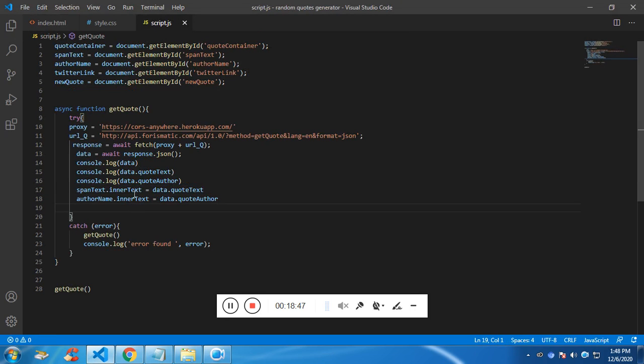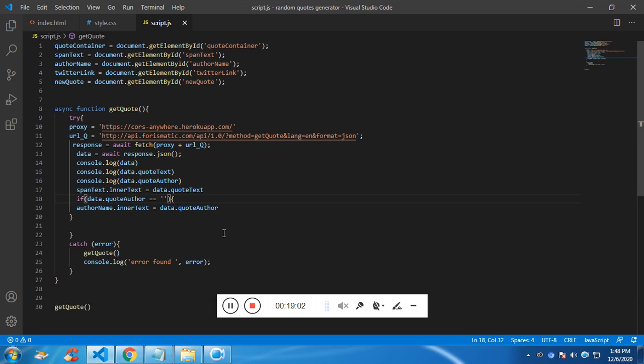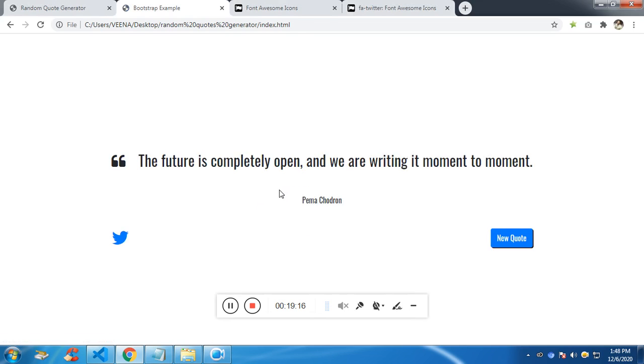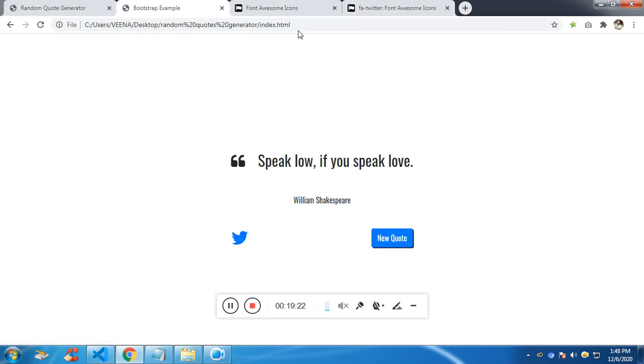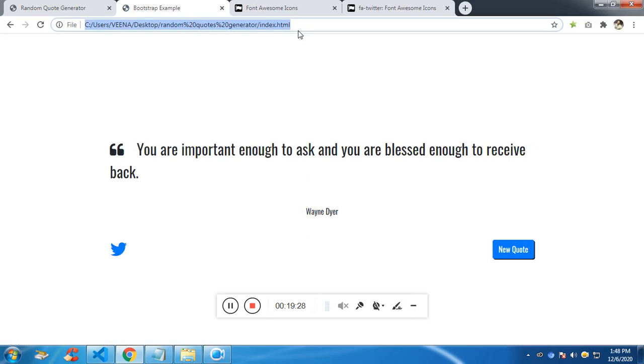Here in the JavaScript, if it is blank, then we want the data to be unknown. Else show the author. Let's check some more times whether we are getting unknown or not. So to our luck, we are not getting any unknown.